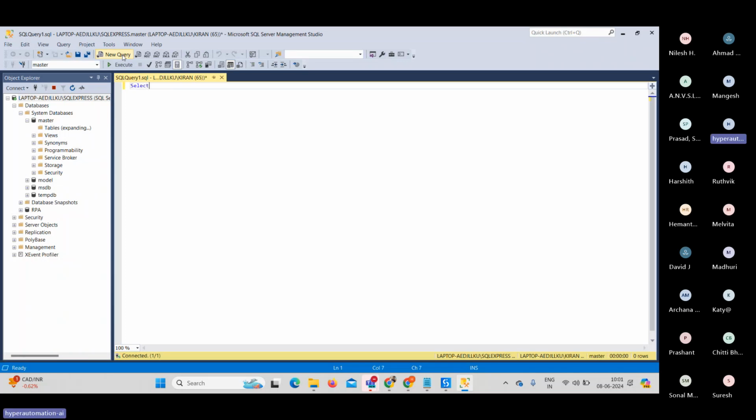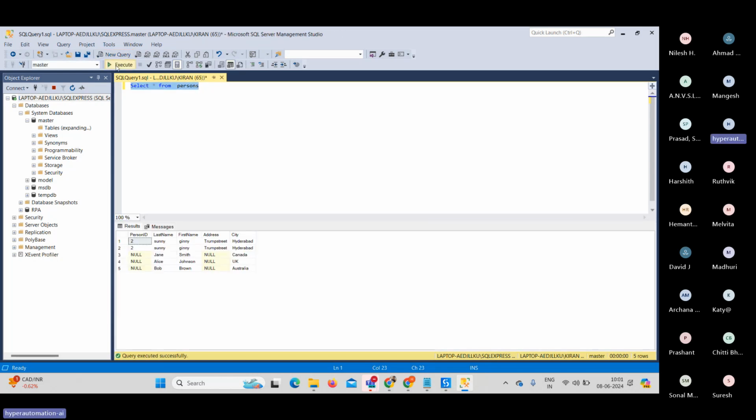I remember a query, select star from. Let's wait for another couple of minutes to make sure that the data in the master is visible to us.